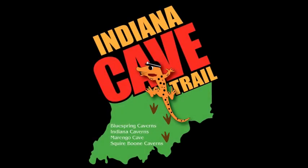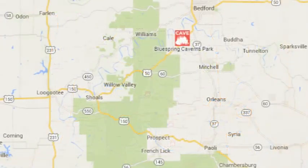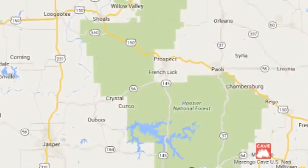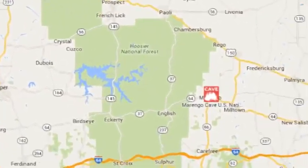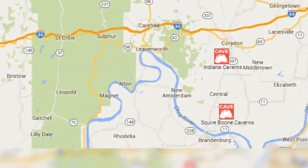Could any of the 4 trails on the Indiana Caverns possibly be connected? No, of the 4 show caves open in Indiana, none of them are connected. Caves normally don't pass underneath active streams. For example, between Binkley Cave and Squire Boone Caverns, you have Buck Creek running between them. At Marengo and Binkley Cave, you have Blue River and Indian Creek running through. So caves normally don't pass underneath active streams like that.